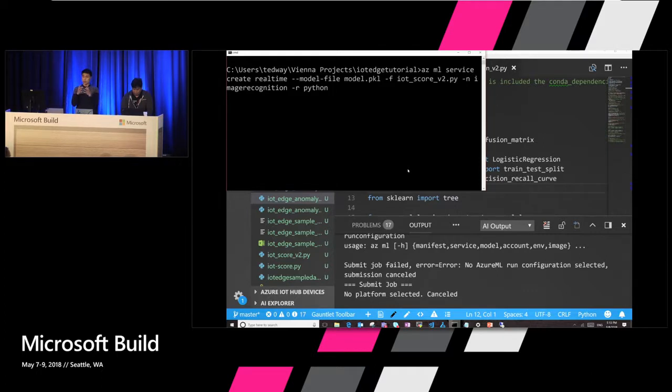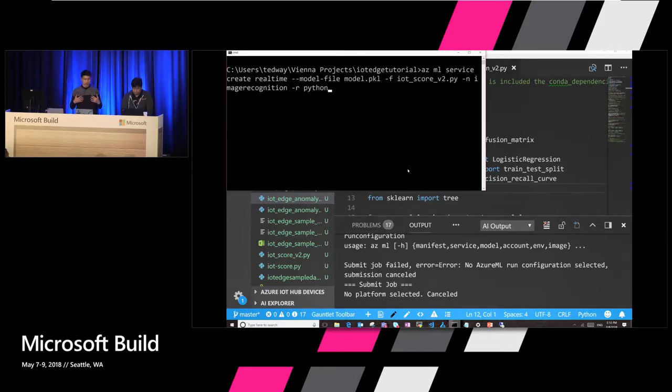So this will be a container, a Docker container with a REST API. And now this Docker container can be deployed to the cloud. You can deploy this to the cloud or anything else that can run a Docker container. You have this REST API that you can send data to, and you can get a response back. Also included in this Docker container is the IoT Edge SDK, meaning that now if you deploy this onto an edge device, you'll be able to compose that pipeline on this edge device, such as this middle board, and then you'll be able to run that model directly onto an IoT Edge device that's incorporated with the IoT Edge runtime.